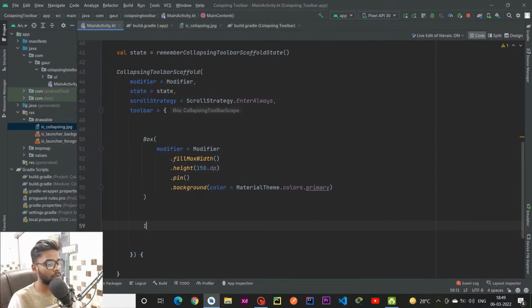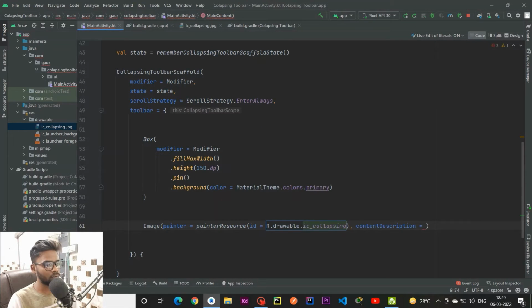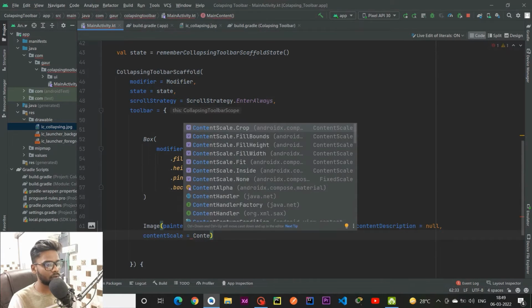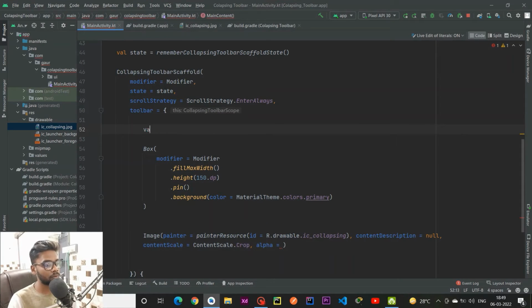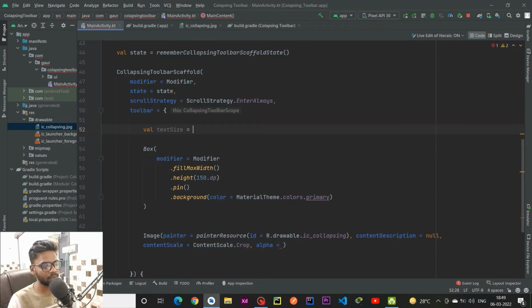Now I am going to create an Image. So I am using painterResource, pass R.drawable.ic_collapsing, which is present in our drawable folder, you can see, and in the contentDescription I pass null. After that I am passing contentScale.Crop, and then I am going to pass alpha. But before passing this alpha we are going to create a variable named textSize, which will actually hold the text size.